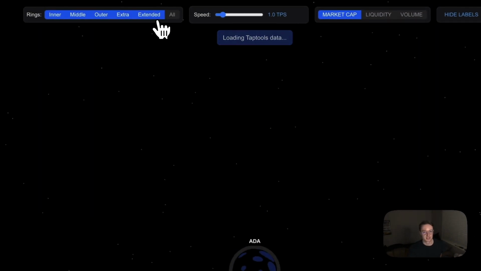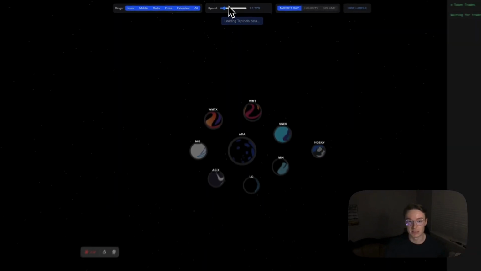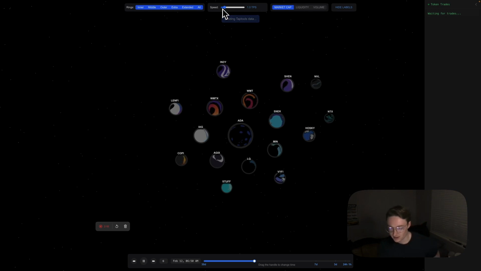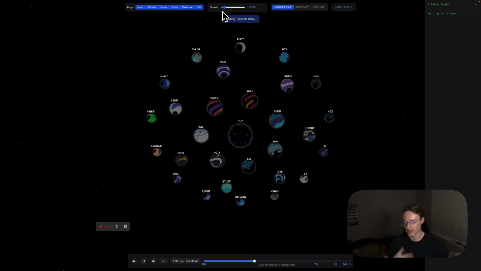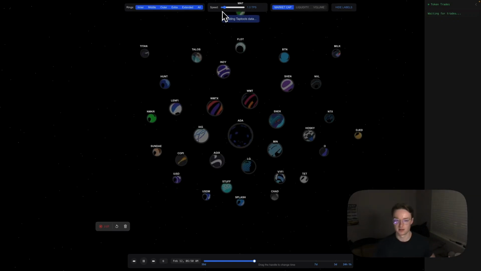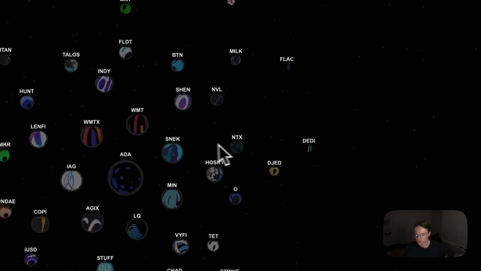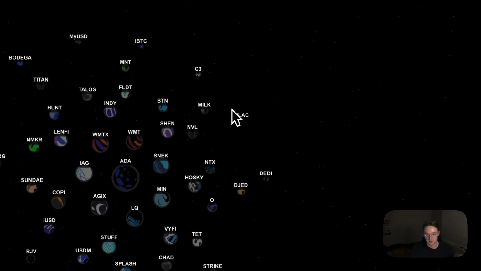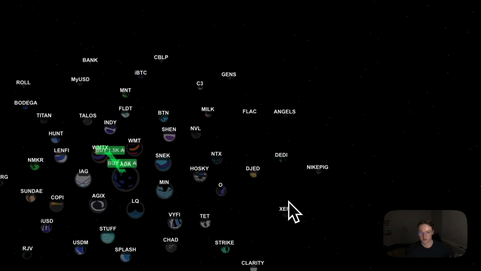Actually, here let's do all, and at the top I have a speed slider. The speed slider increases or decreases the speed of the trades coming in, so the model just gets faster and just gets crazy basically. When we have all here, I think it's about 7 rings that it creates, and we've got a nice starry background, and then the trades just start coming in.